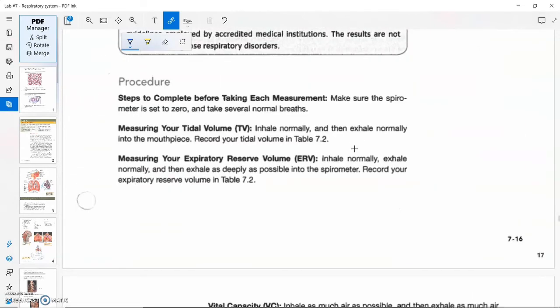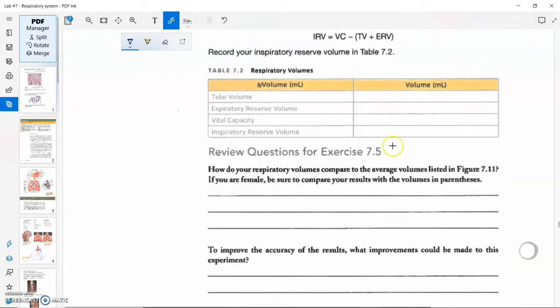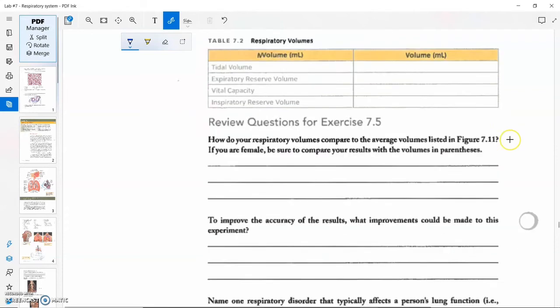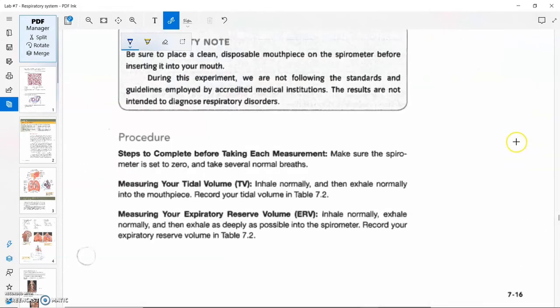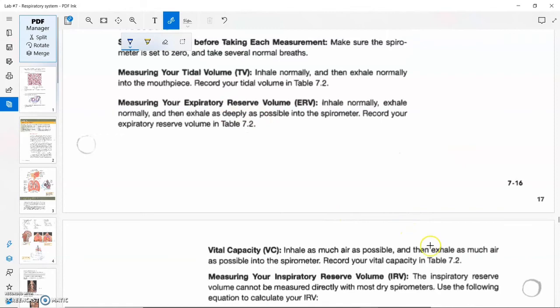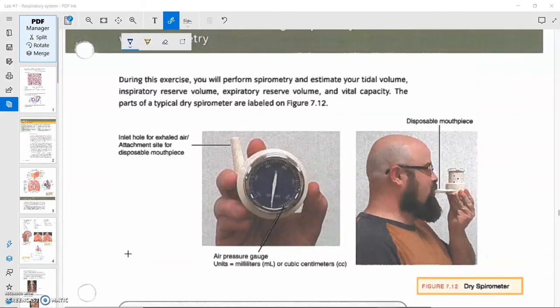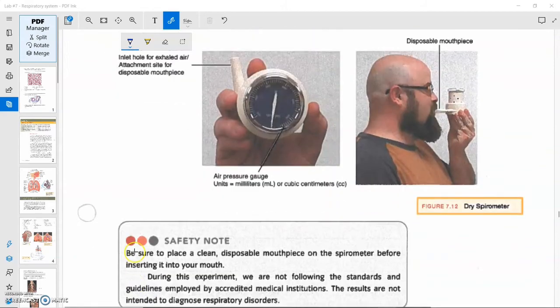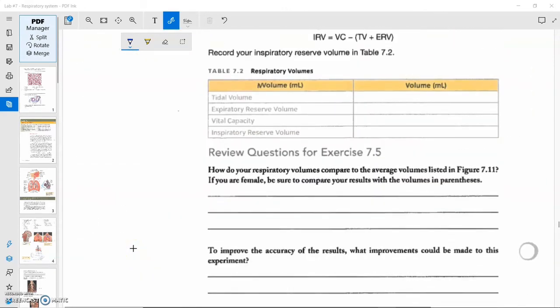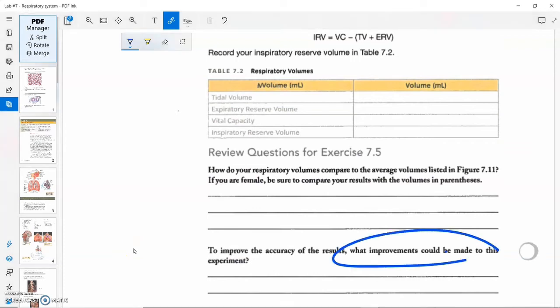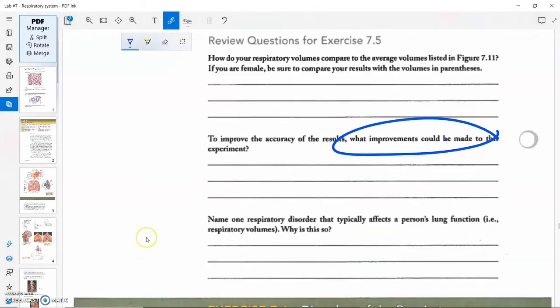Now, we won't be able to measure the volumes using spirometry, obviously. Usually females, just due to smaller body size, have smaller respiratory volumes. Since we are using a spirometer, it isn't a great tool. If we had an electronic spirometer, for instance, and took several measurements, that would definitely improve the results, and we could collect measurements from various different people.